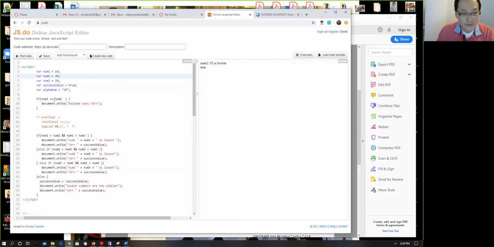Okay, but what we see a lot of is people doing this, right? So when you do something like this, with the one equal sign, that's considered an assignment, okay? So now if I run this, well, we know num1 and num2 are not equal, but because we did this equal sign, it became true, okay?